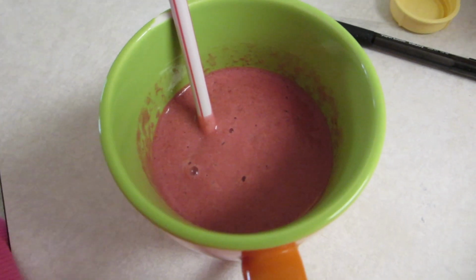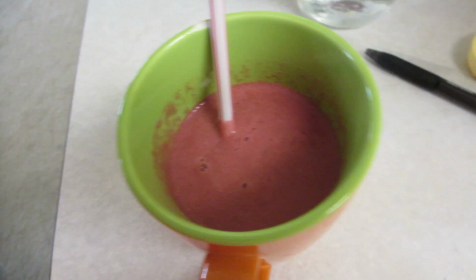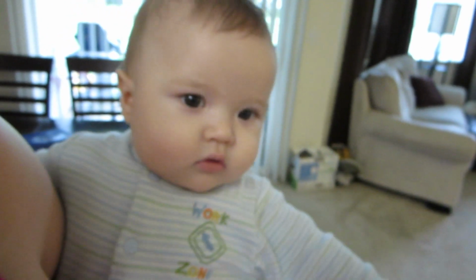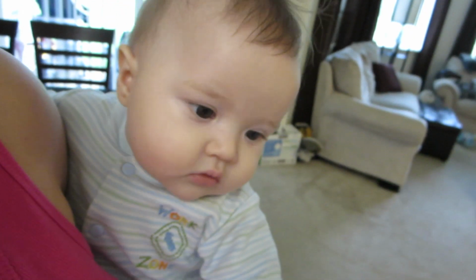There's a delicious smoothie. Goodness, raspberries totally bring back summer. Yeah? Summer is back in a smoothie form.